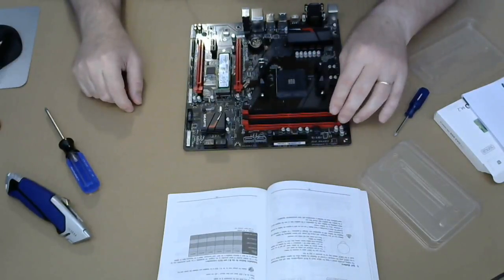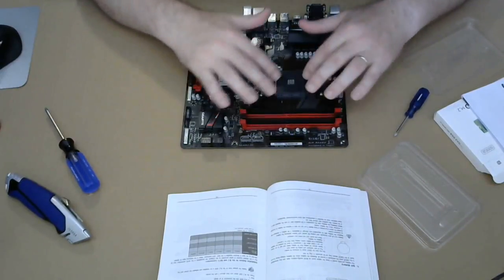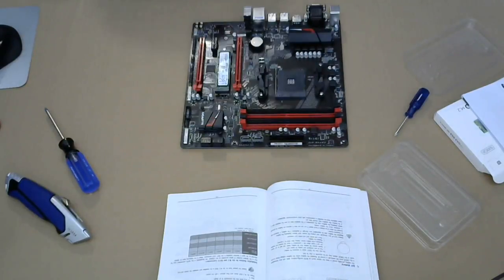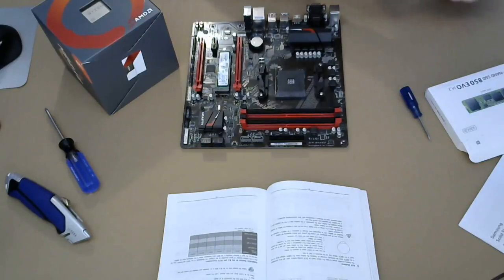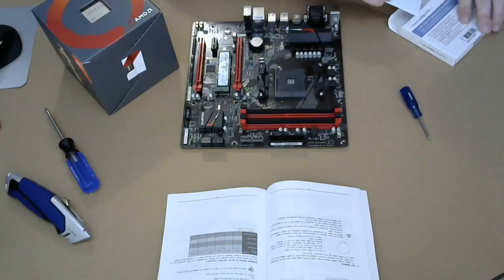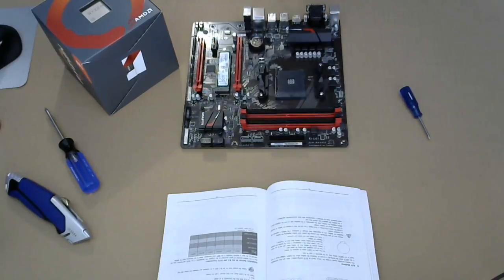All right, so these are on here. We can't put on the, well, we can put in the memory. The memory will probably be next. Actually, let's do the CPU. I'm gonna try and keep things a little bit clean in here. It'll make it a little bit easier to work, as well as my wife won't kill me when she gets home.